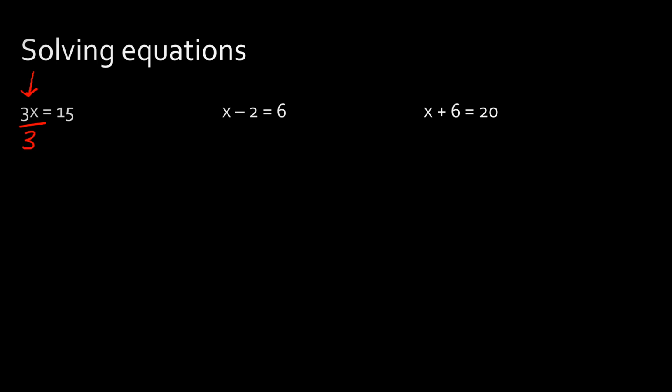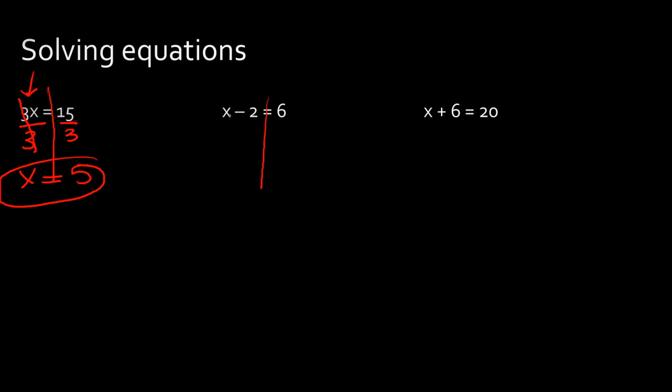Okay, so my goal is to get x by itself. So by dividing by that 3, that's going to cancel my numbers and it's going to leave me with just my variable. Now, anything you do to one side of your equation, you have to also do to the other. So see this equal sign in the center is kind of like a line and it divides our equation in half. So anything you do to one side, you have to do to the other. These 3's right here are going to cancel, leaving me with just x. And then 15 divided by 3 is going to be 5. So here x is equal to 5.